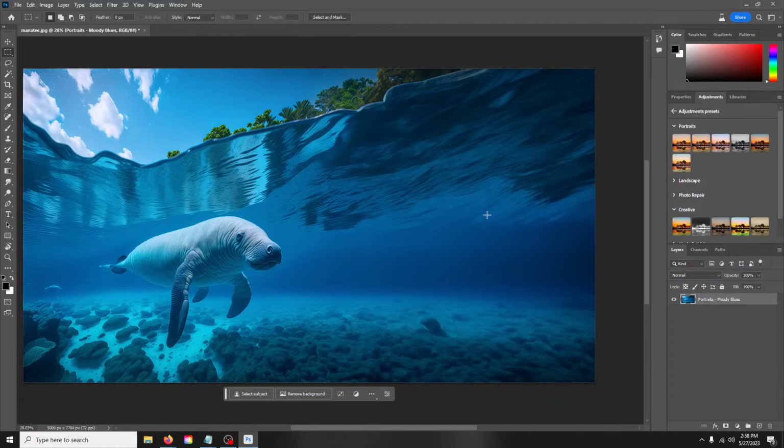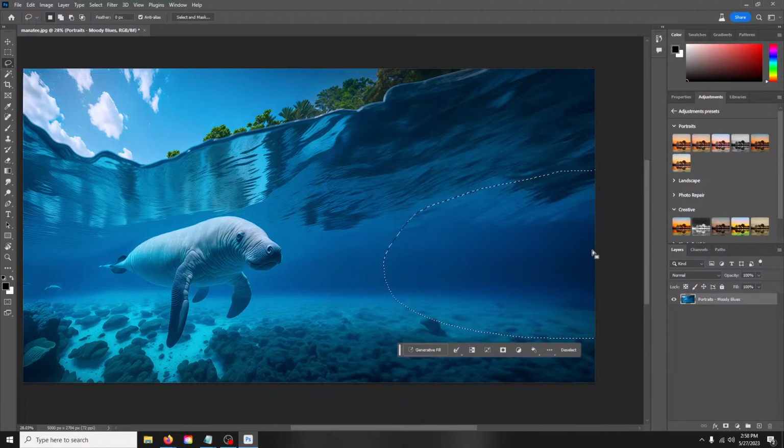I think we need something here, like, I don't know, what do you think? An orca? Or a shark? Or maybe a giant grouper? I don't know, we need something there. Let's do something. Add, generative fill.